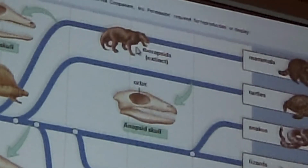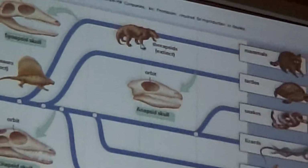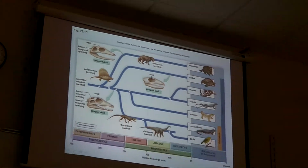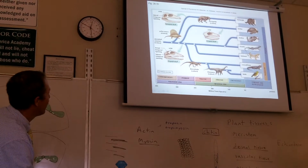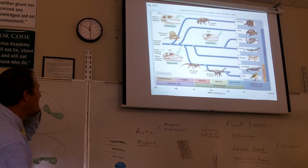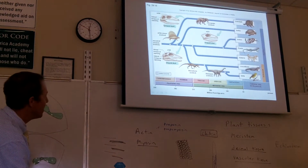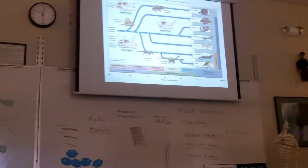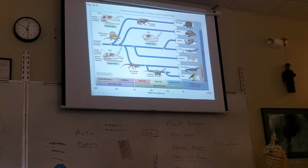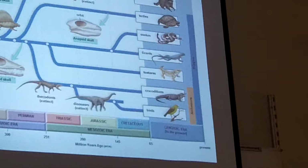How big was that thing? That's a good question. I don't know. How big is the tuatara? They can get pretty big. Do those still exist? Yes. Where? They're only found on New Zealand, I think. It looks like the lizards. They're lizards, yeah. I guess they're about like that. It looks like a lizard-sized dog. Yeah, they have an eye on top of their head. A third eye. Small-sized lizards.